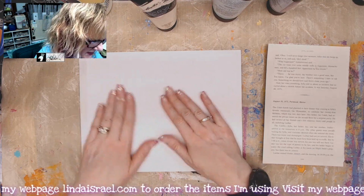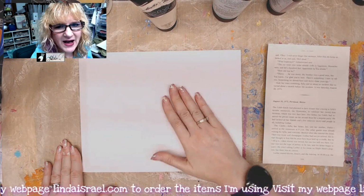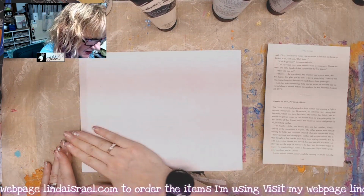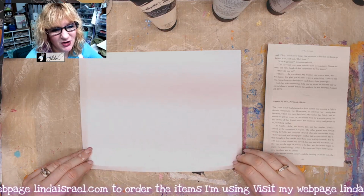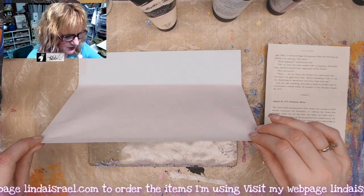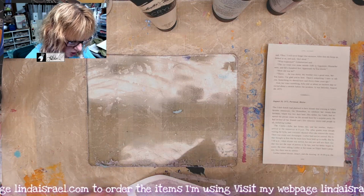All right, so this has been setting for a minute or so. I can go faster, but sometimes if I'm trying to get a really nice print, I like to let it sit just a little bit longer, especially if you end up using too much paint, which I have a tendency to do. So now I'm just going to gently lift it off of the plate. And then here is our print.